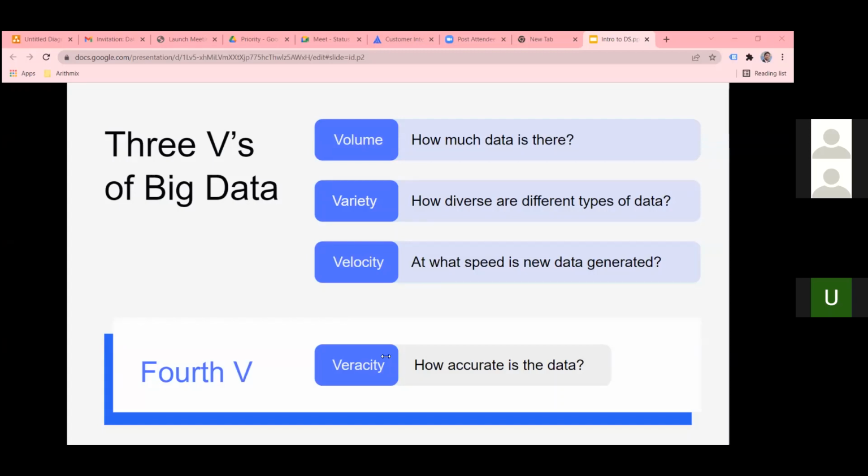And the third characteristic is the velocity. That's how fast these data are generated. With social media and other content sharing platforms, data is currently growing at a very rapid rate. Another area that contributes to big data is IoT sensor data, which is generated at quite a fast pace. Other than these three characteristics, there is often another one called veracity. That means the quality of the data you're collecting is also very important.